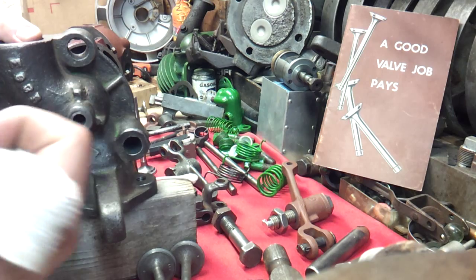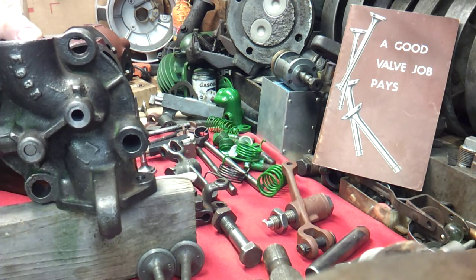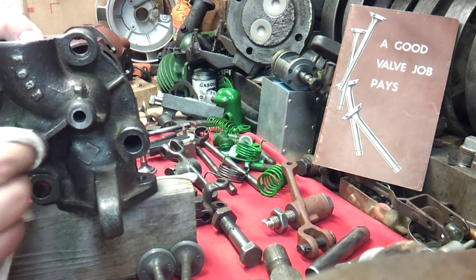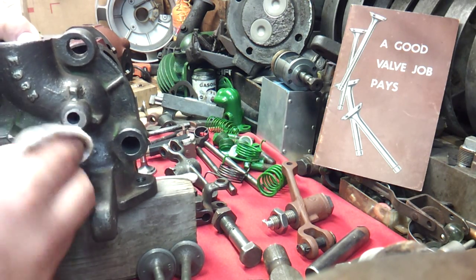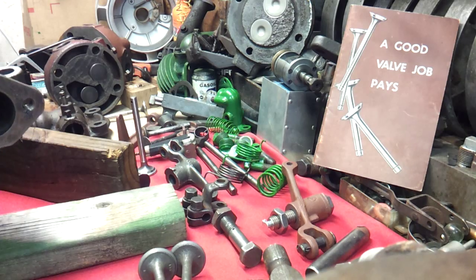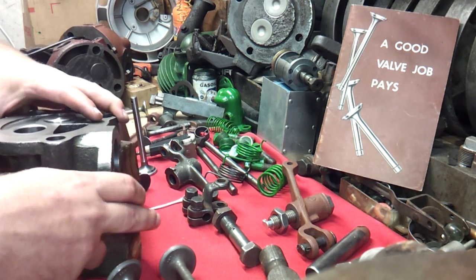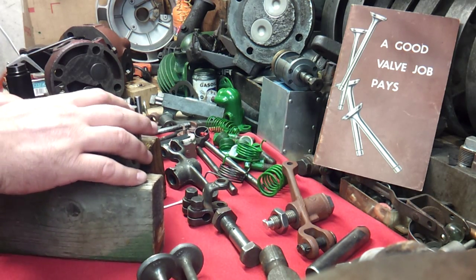I'm going to get a clean spot. You see the clean spot there for this one, and see how much came off of that one. So I can't say enough about getting these clean when they come back from someone else's shop. I know I keep saying machine shop, but if you have anybody repair something, don't assume that they cleaned up, because I found most of the time it's not going to be the case. So just be aware of that.